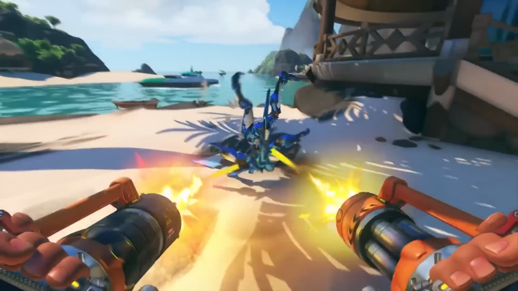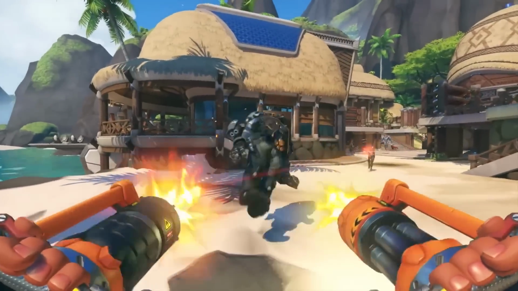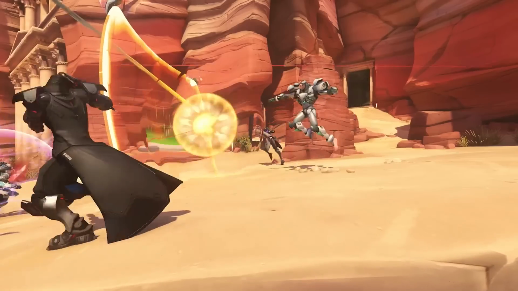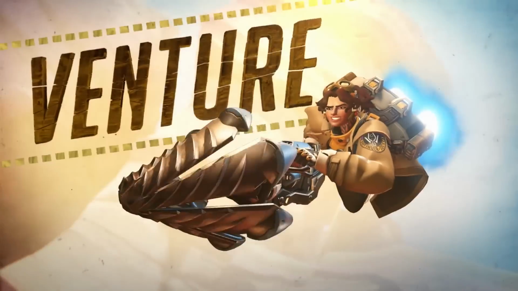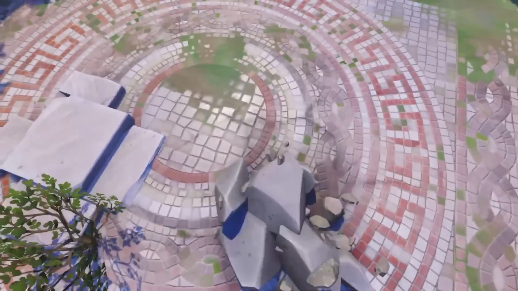Mauga went through a very rough testing phase, and let's be honest, he still is a bit of a problem child. And while Venture started out pretty strong, they quickly proved to be a little overpowered, and yeah, they got nerfed, and now they seem to have moved to the background. But that might be different this time around.